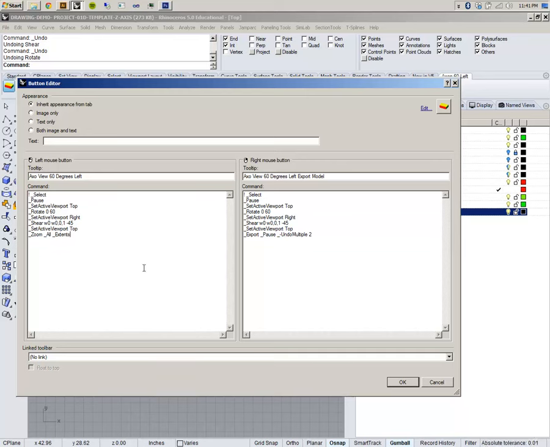So you can see on this button here, first thing we do is we select the model. If nothing's selected, that pause asks us to pick something, and then we pick something and the pause goes off. It makes the viewport the top. It rotates it 60 degrees. Then it sets the viewport to the right. Then it shears it. When you run the shear, it asks you what the origin point is. That's where it says 0 0 0, negative 45. Changes the viewport to the top again, and then zooms to the extents. So it does all those things automatically for you.